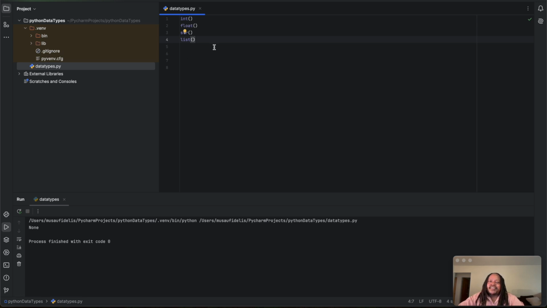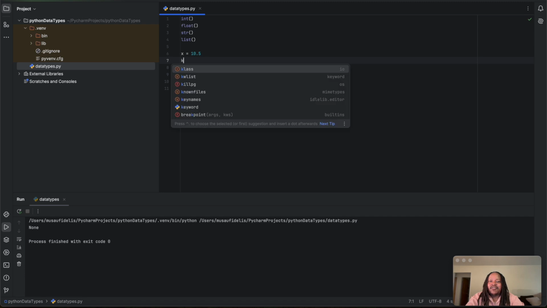I'm just going to show you one example here. Suppose we have a floating number, say x equals 10.5, and we want to convert this to an int. We can use the function. Remember, this is a function.